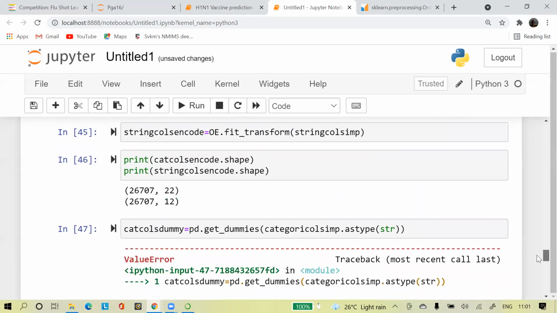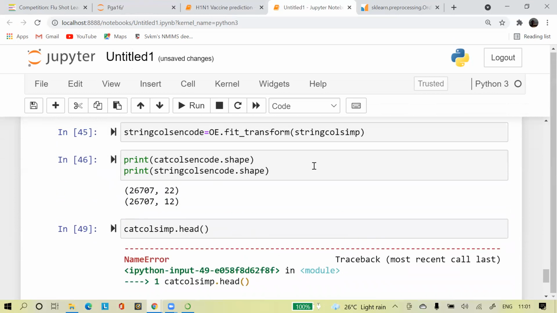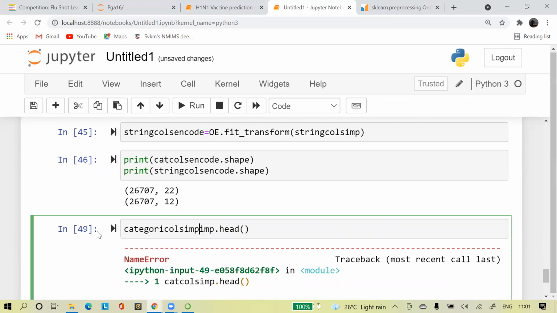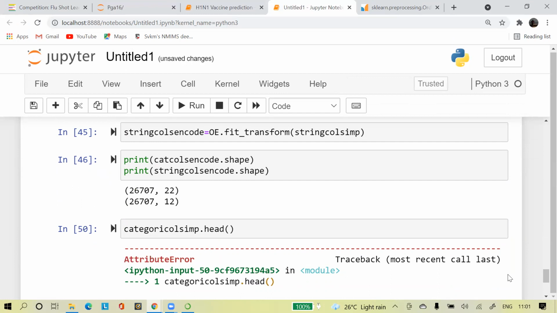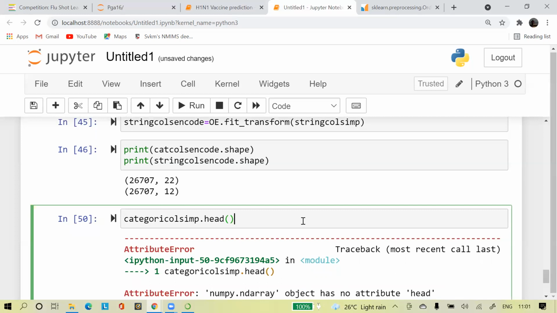Data must be one dimensional. Okay. Let me check the shape of category_cols_imp.head. It's a numpy array. So we need to convert it into a data frame. Then only we can run pd.get_dummies. So that was the error.